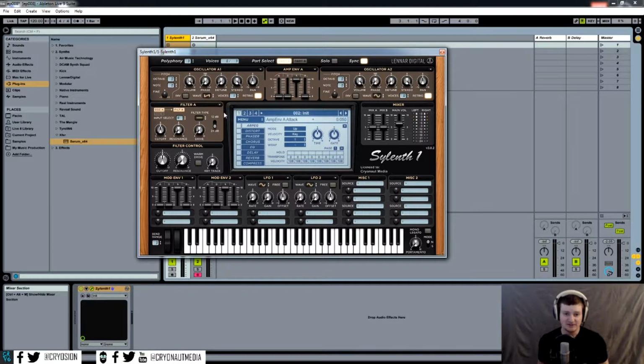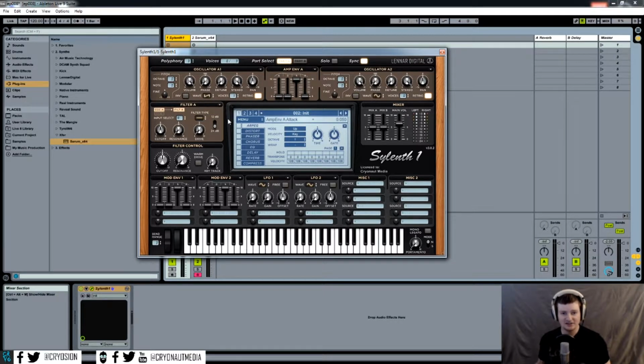And same thing, if you start with a saw wave, but you end up wanting a more chill sound, it's a lot harder to get what you're wanting from that. Whereas if you start with a sine wave, it's a lot simpler. The second thing you need to decide, what kind of sound are you making? Is it going to be a bass line? Is it going to be a lead or a pad or something like that? So really it matters, is it going to be a higher end sound or is it going to be a lower end sound?